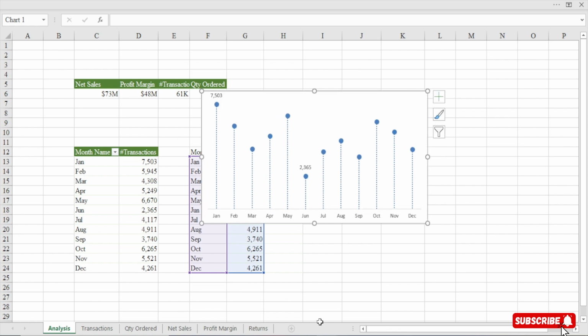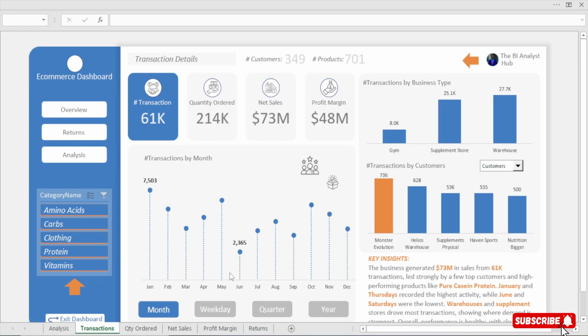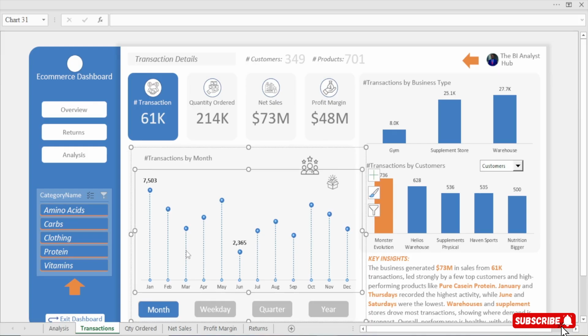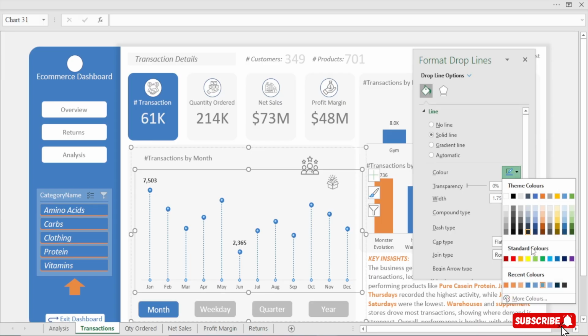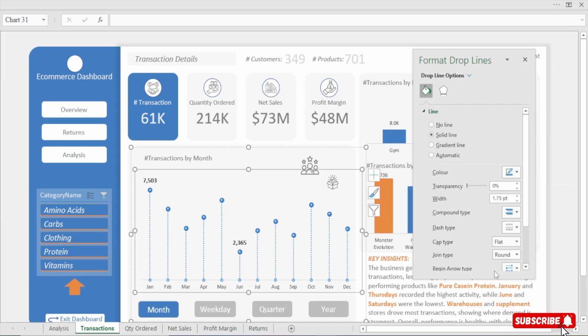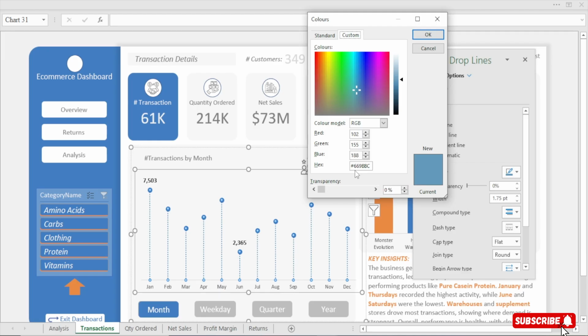Perfect. Now I want us to be on the same page. So I'll come here to my original work. Just do Control 1. And I'm going to copy the color. I'm going to use this color, so I'm going to copy it like this.